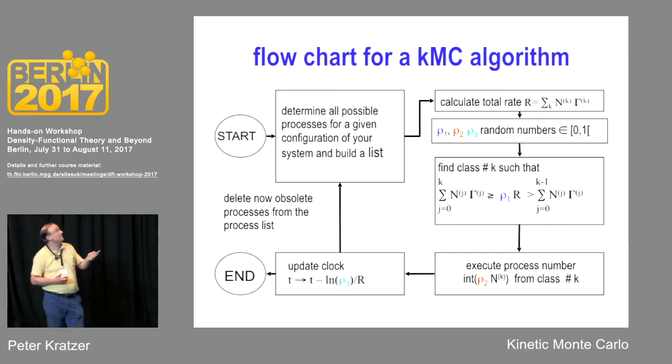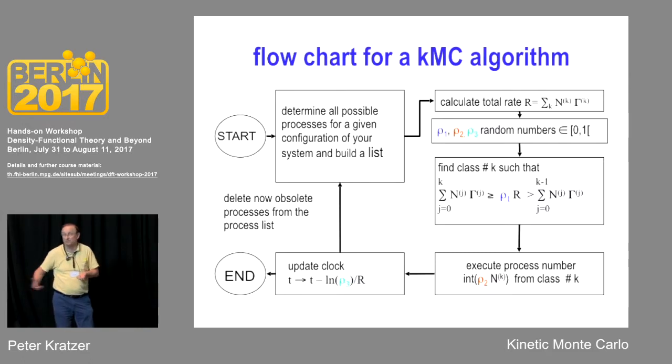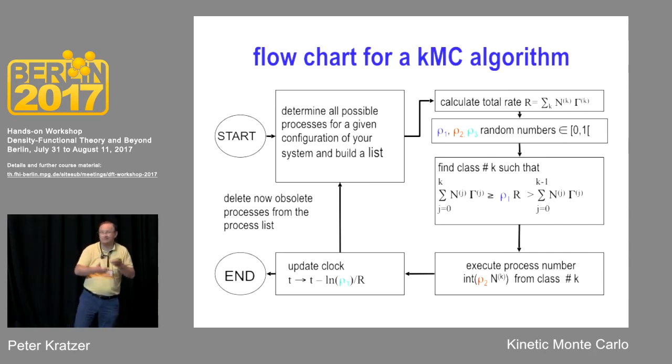Now after you have done the move, you need to update the process list. So you need to delete some processes that have become obsolete or add some new processes that now have become possible. And this step actually is computationally the most costly one. So you need to think of a clever way of doing this here.